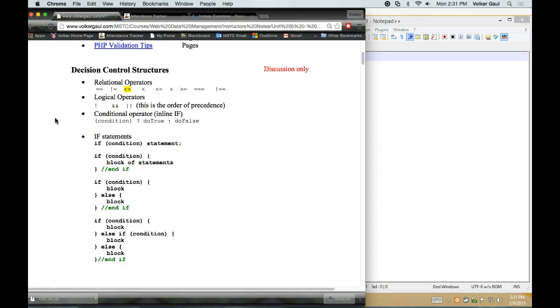But the challenge is, okay, the server finds an error. I now need to communicate that to the human, to the client side. And so how do I do that? So that's where the challenge of this comes in, and how do I get the client to say, hey, I already validated it. You don't have to do it PHP side.